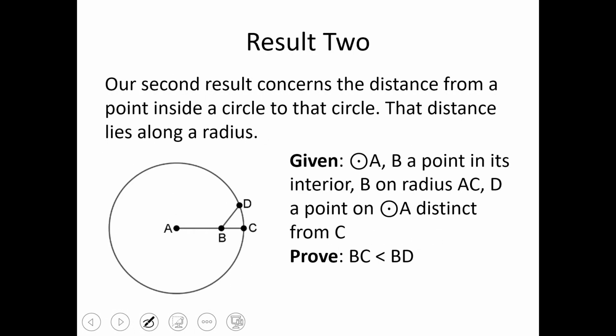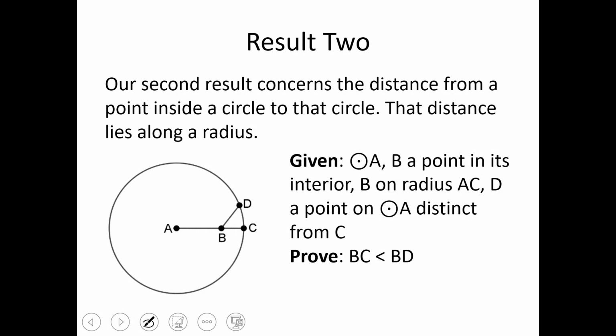All right, the next result that I'll consider is this. Let's say that we have a circle and a point inside that circle, okay? And we wish to go from that point inside the circle to the circle in a way that's optimal. In particular, we wish to traverse the shortest possible distance. It should seem clear that if we have a point inside a circle, we can go various distances to get to some point on the circle, right? We might go through the center point and then off to the other side, like from the point B here in the diagram. That would appear not to be the shortest path. So there are lots of ways that one could go, some shorter, some longer.